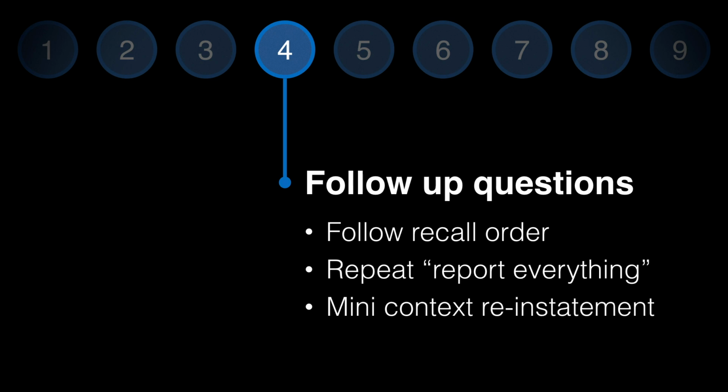The mini-context reinstatement is used to help the witness to create a mental image of the more specific details of the event. Again, open questions are used to initiate further free recall of a particular segment of the account before further probing or using a closed question. The interviewer should also avoid topic hopping, which is jumping from one topic to another. Each topic should be exhausted before moving to the next.